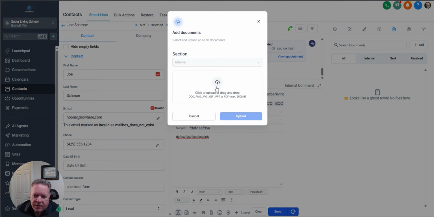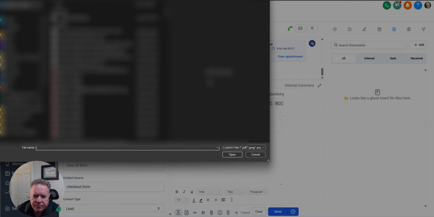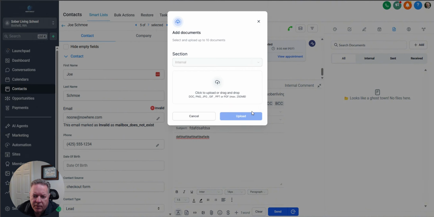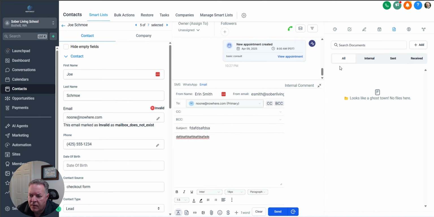You can upload up to 10 different documents right here. Click this, select your documents, and then they would come in here, and then you just hit upload, and then they would show up over here. And then you could click on each one individually and review them. And yeah, it's a handy, nice repository tied to the contact, and that way everything's synced and tied to the contact. Again, contacts are the lifeblood of this entire system here.